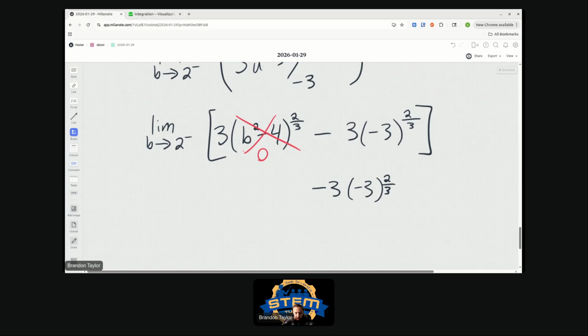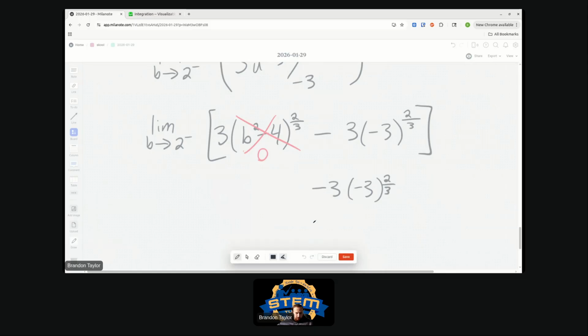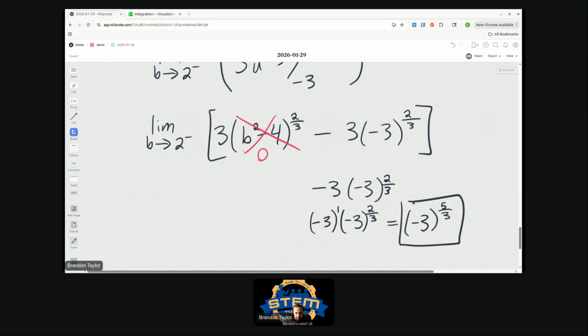Now, there are other ways you can represent this, by the way. If you just use exponent properties, think of it like this. The thing that's interesting is that these are the same, right? If this was a different number, like negative 4, that's one thing. They're just different numbers, and you can't really simplify. But because they're the same number, algebraically, you can simplify using your exponent properties. If I have something to a certain power times the same thing to a different power, that equals that thing to the sum of the powers, 1 plus 2/3. So think about 1 as 3/3, and 3/3 plus 2/3 is 5/3. So long story short, the answer is negative 3 to the 5/3 power, which we can evaluate.